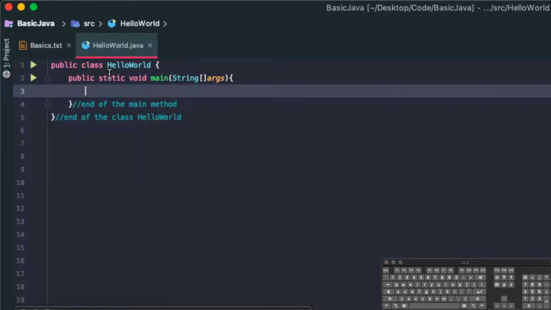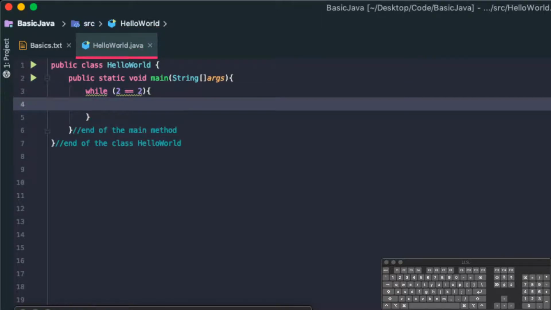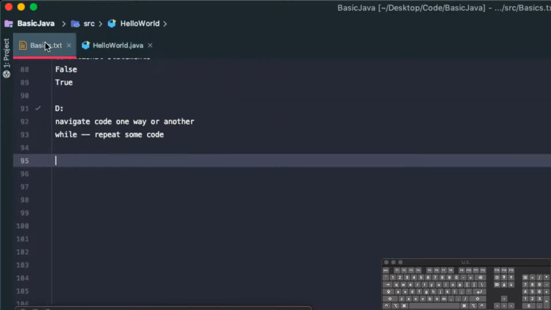So I'm going to go over here and write myself just a small while loop. So while, and I'm going to give it some easy conditional statement like 2 is equal to 2, if we remember equal from last time. And then I'm just going to have a print statement that says, okay, I knew that. Now I'm not going to run this code, and the reason being that this code is going to give me something that we call an infinite loop.